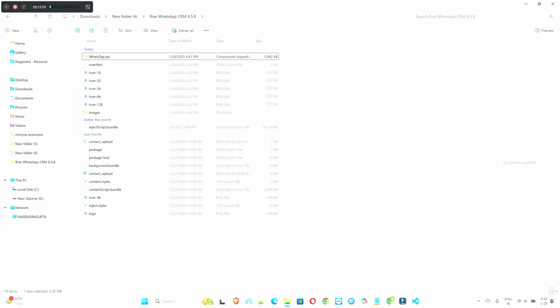So this is the zip file. Now your extension is successfully rebranded, and you can share it with your customers, your clients, and you can start selling. And that's it.